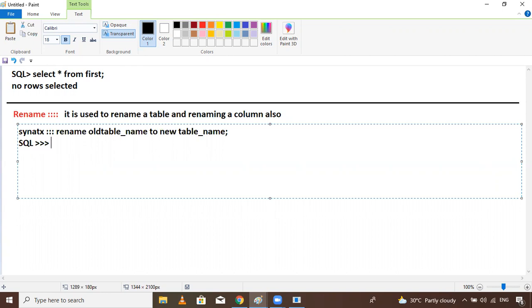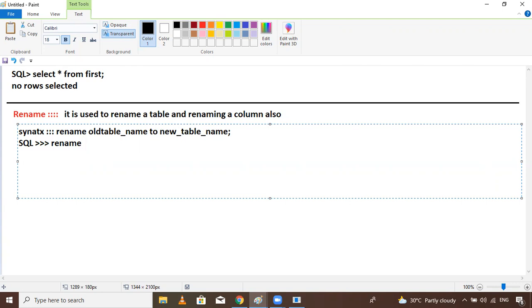Example, guys: suppose I want to rename first to my. To is the keyword.